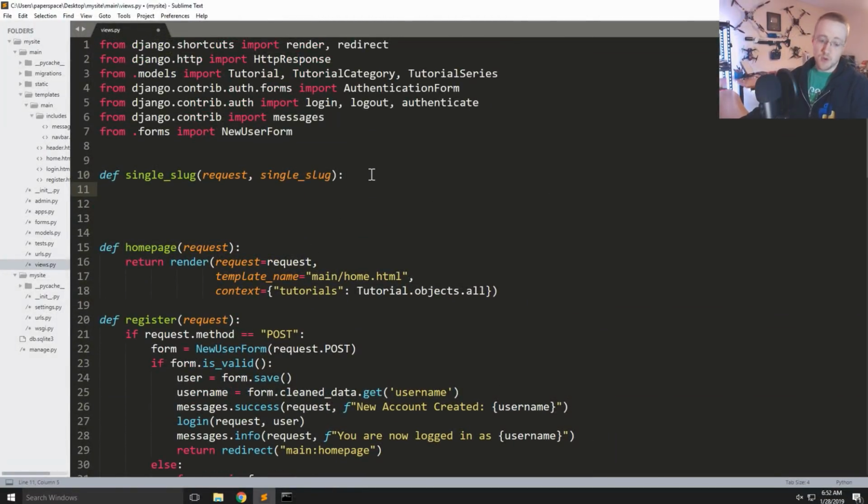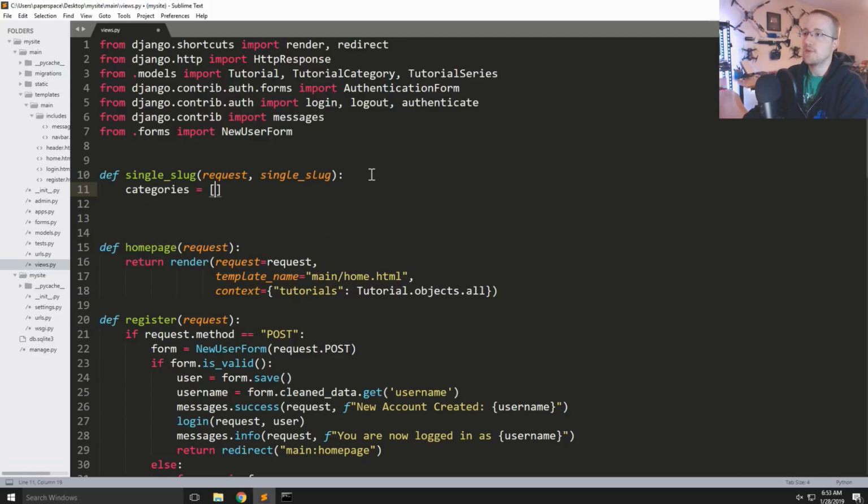Okay, anyway, so at this point we need to determine, is this a category or a specific tutorial? We don't need to worry about tutorial series, because every tutorial will have a sidebar for navigating throughout that entire series. So when you go to the category, the category will display all the series. When you click on a series, it's going to start you at part 1 of that tutorial. You don't really need to know much more than that. So in any given URL, you only need to know: is this a category URL or a tutorial URL?